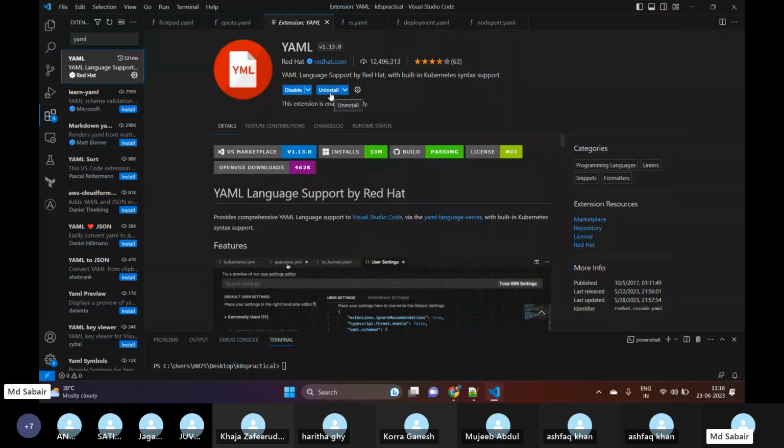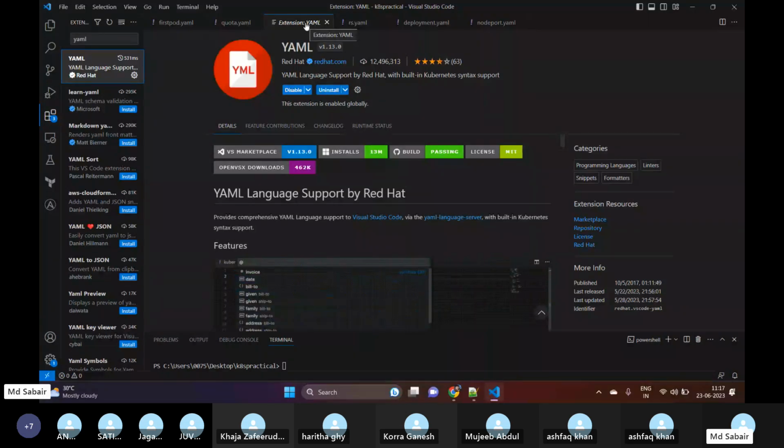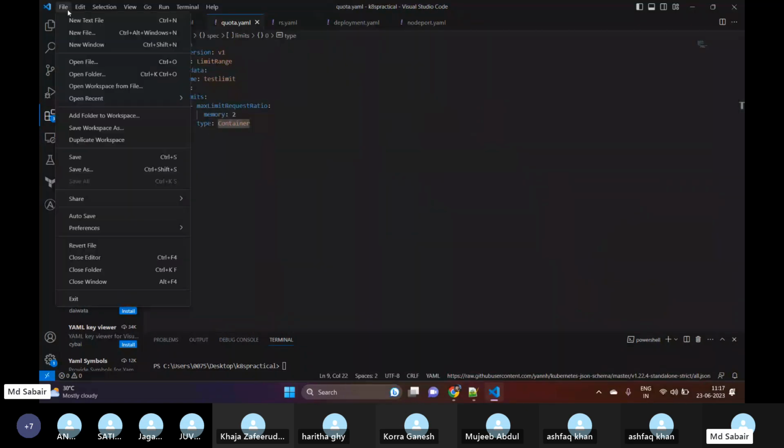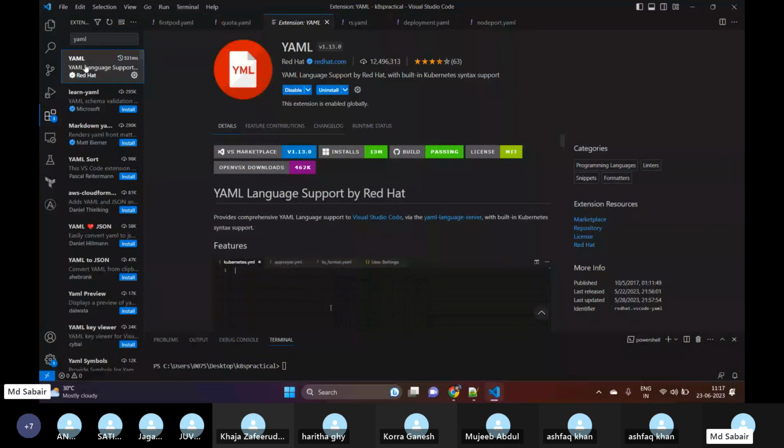If we have this plugin installed in our Visual Studio, it will be very easy for us to develop our YAML files. It will take care of the syntax, the spaces, and the indentation. Once we have installed the extension, go to your file in Visual Studio, click on preferences, go to extensions and select the YAML extension.